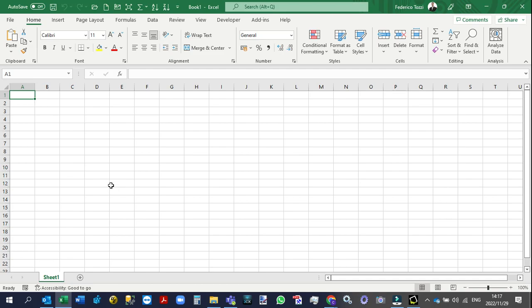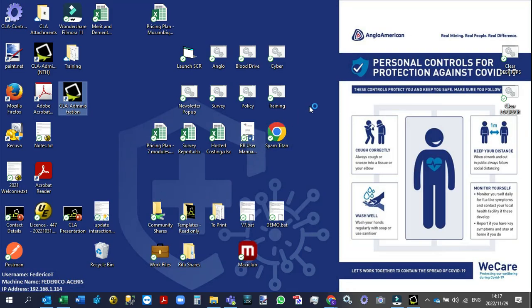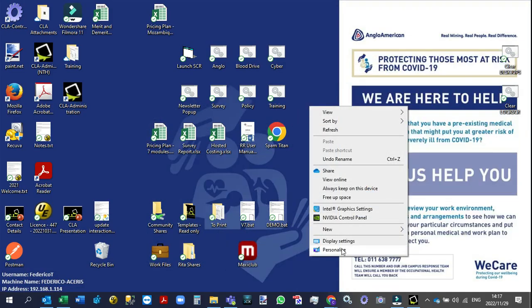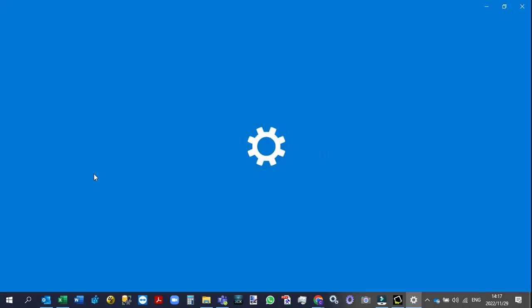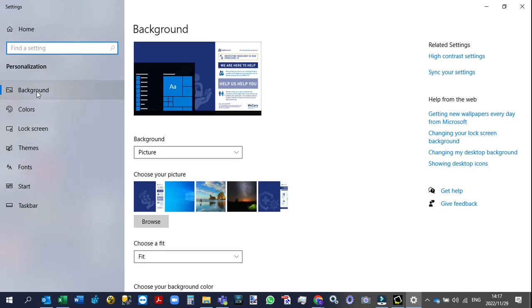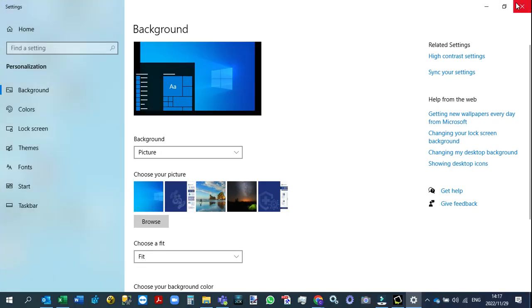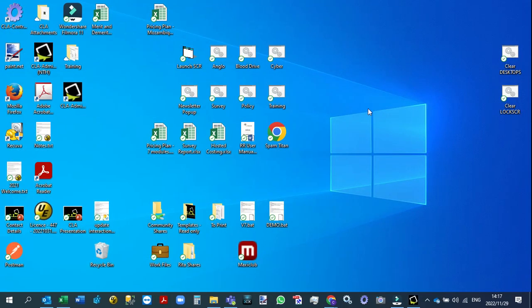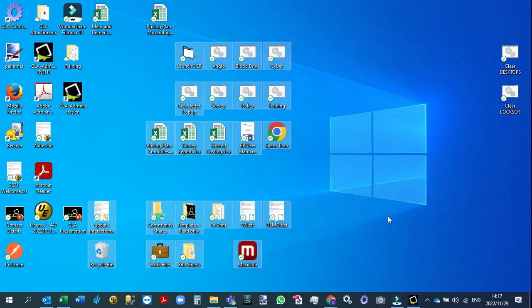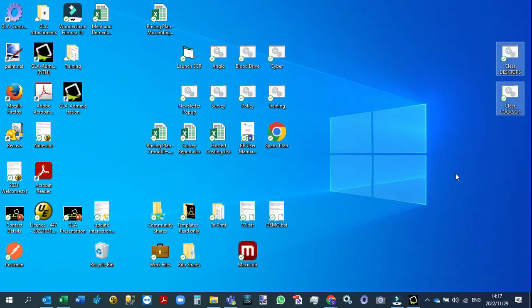Now, at this point, I suggest you share your screen. But just before you share your screen, you right-click on the desktop and you choose personalize, okay? And you'll see here that under your background, you can choose one of the Windows backgrounds like this, okay? And then you share your screen so that the first thing your prospective customer sees is a desktop background. That's the Windows desktop background, okay? There's no CLA being pushed on this desktop.